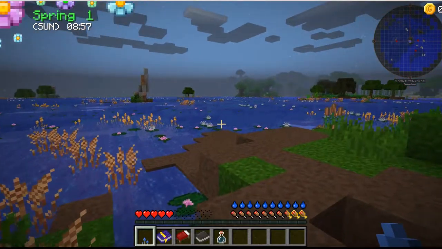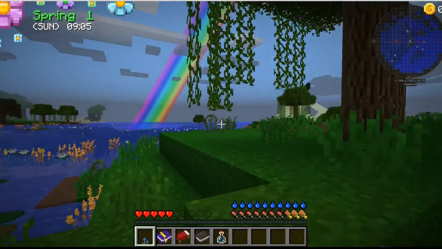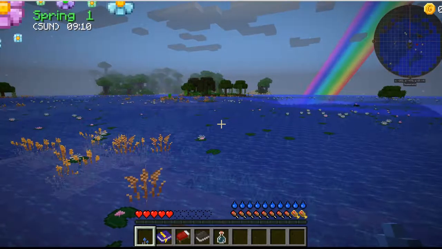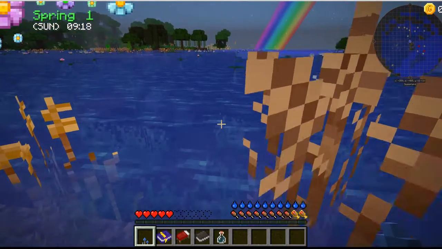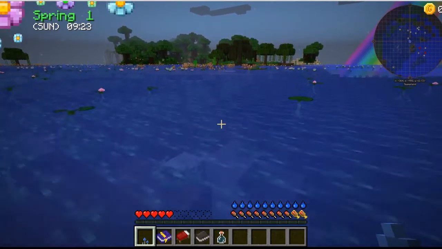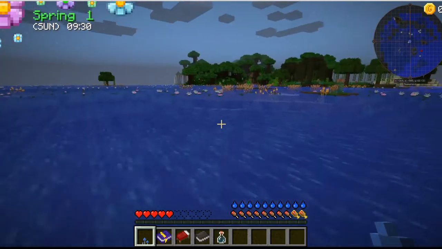Okay, we need to go somewhere. I said I wanted to go over there, but I don't know. I really don't know where I'm going or what to do. Let's head towards the land over there. I feel like this is whole... Oh, come on. Okay, all right, so we just gotta jump. Oh, there's another book. Oh, squids. Oh, man. Okay.